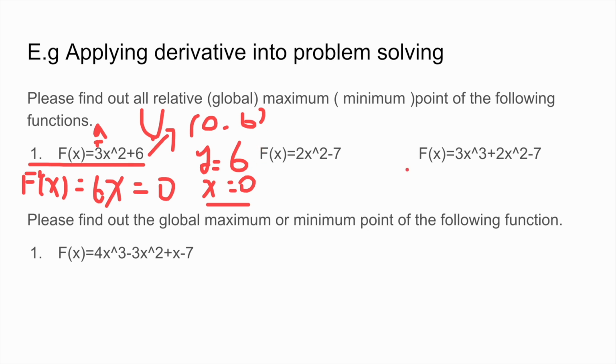And basically, the second question and the third question have the same method to solve them, so I won't do them all individually here. If you have any questions, feel free to contact me to get further help.